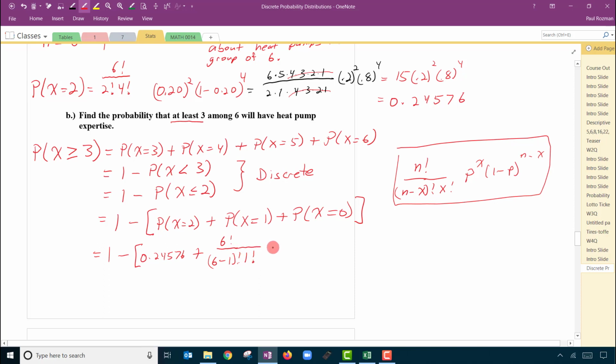And then we multiply that by the probability of being successful, 20%. We need 1 success, and only 1 success. And then we have the probability of failing, which is 80%. I guess I should write it out there to match the format. We're following this formula here. We have 1 minus 0.20, and it's raised to the n minus x, which in this case is 6 minus 1, or 5. And now we have this piece here.